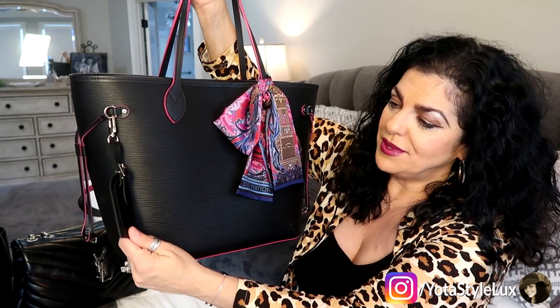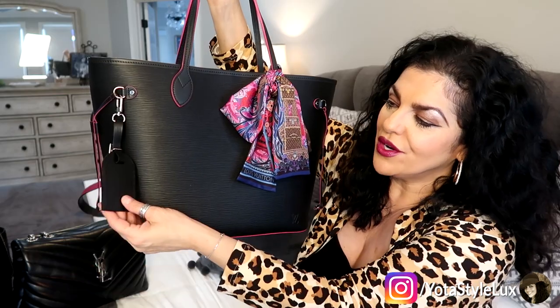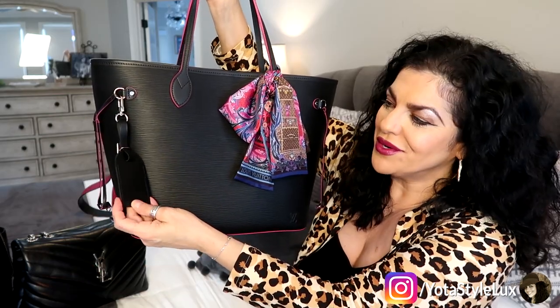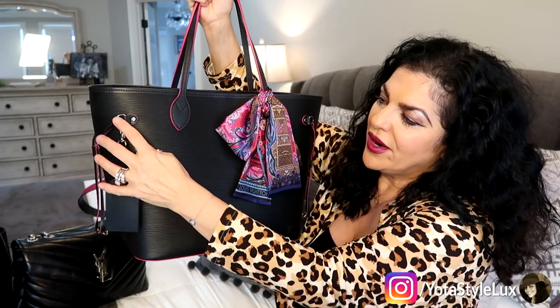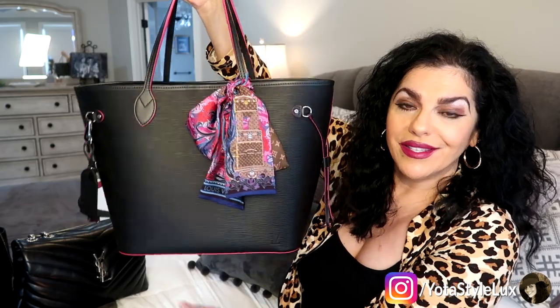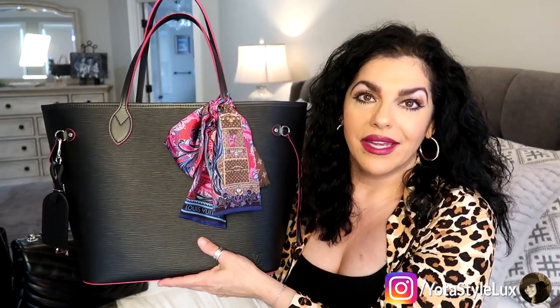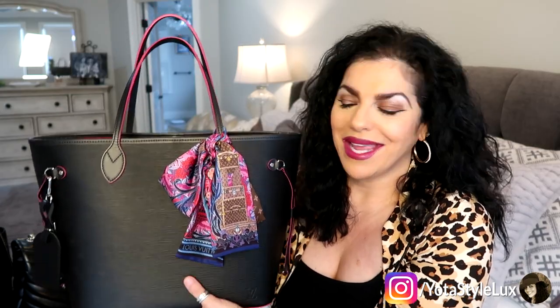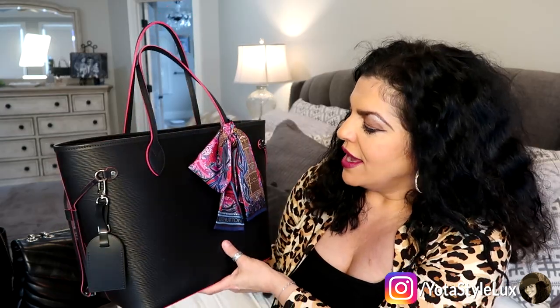I've used it out in the rain. Epi leather is absolutely a fabulous leather, and I love it. Maybe sometime I'll get another one. I'm definitely going to get my initials hot stamped. I'll link Autumn Beckman's channel below — this was a very generous gift she gave me for Christmas, and I think it is perfect with the silver hardware and the clip she added. This is just a wonderful bag, and if you're thinking of getting a Neverfull in Epi leather, do not hesitate. It will stay looking brand new for many years, if not forever.